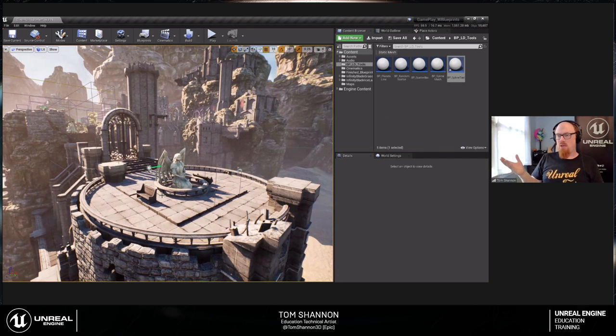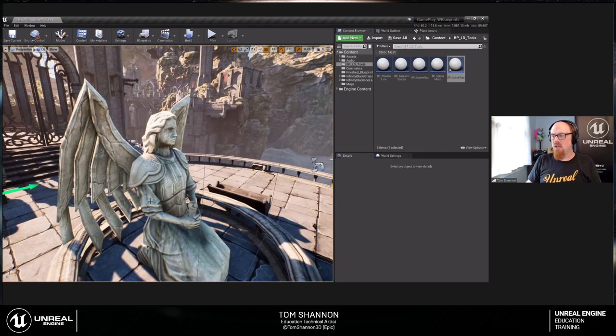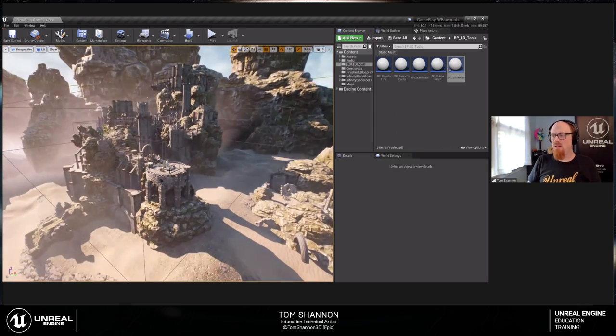For those that don't know, an LOD mesh, level of detail mesh, is a reduced complexity or reduced resolution version of a mesh that we can switch to automatically as that mesh gets smaller on screen. Let's take, for example, this statue here. Right now you can see it's got these vertices here and on its face, and we need all those vertices so that it has a nice silhouette and all the detail that we want. But if I come way out here, I don't need all of those vertices anymore to show me the nose and the eyes and the lips. They're all one pixel from this far out.